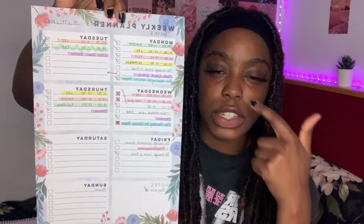So this is an example of how I would do my weekly planners. Everything's color coordinated, but for example, I would have the time of my lecture. It'll be like 9 to 11, I do a workshop. 11:30 to 12:30, have a lecture. 2 to 3, have a tutorial. And then 4:30 to 6:30, have an in-person. Did you see my life? Did you really see what I was going through? Then I'll have cheer dance practice on Monday.